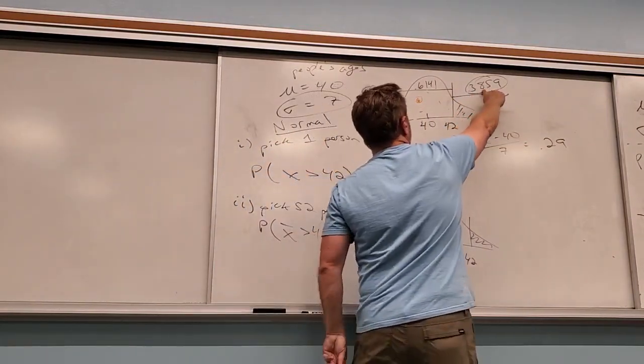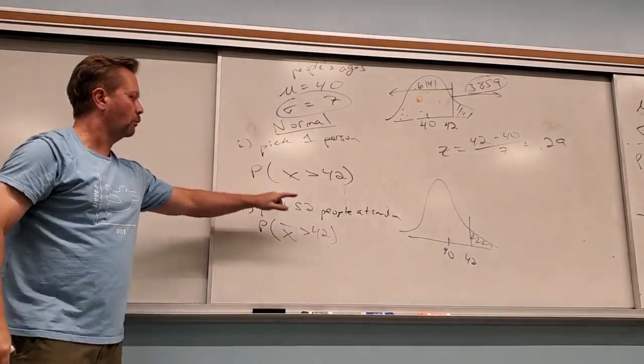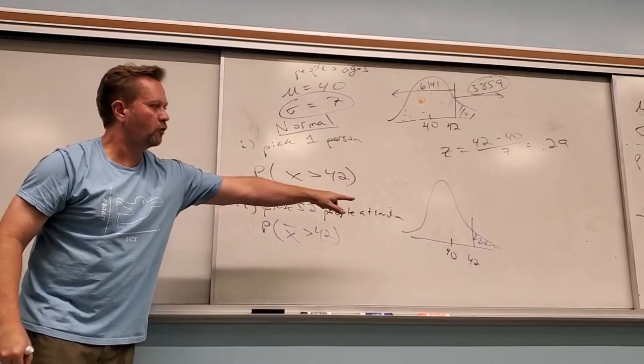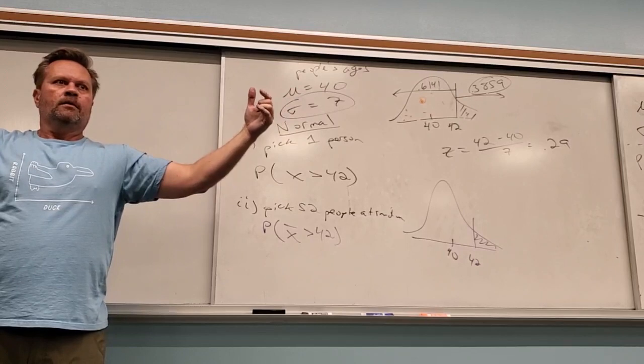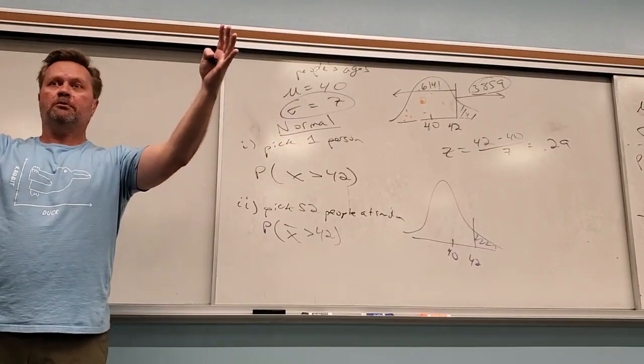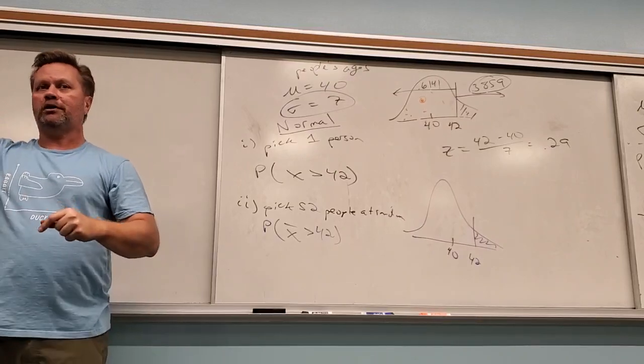Well, if I look it up, I get that's the area. So that's the probability I get somebody there, right? Now I'm talking about a group of 52 people, so of course I have to talk about them compared to all other groups. If I take a group of 52 people, is it more likely their average age is close to the real average or really far away?